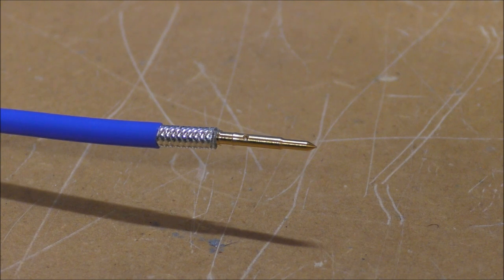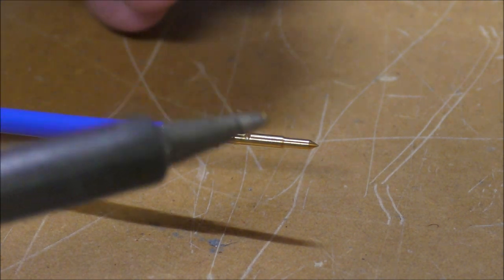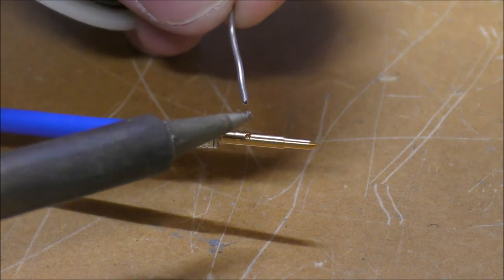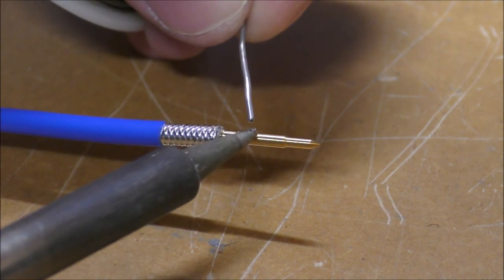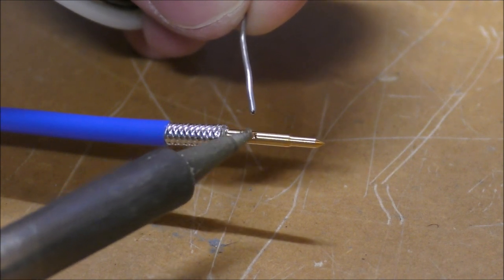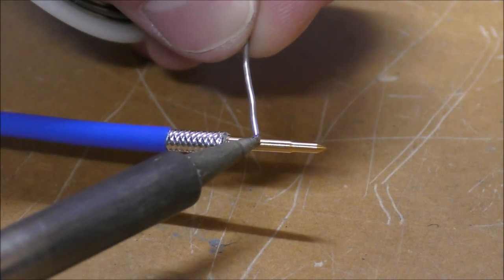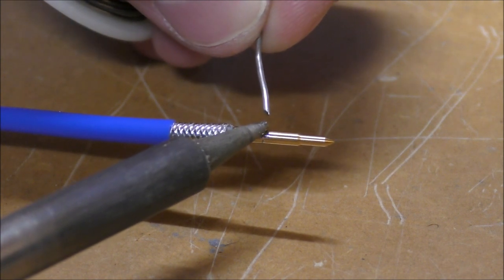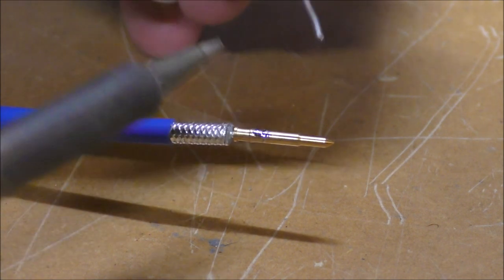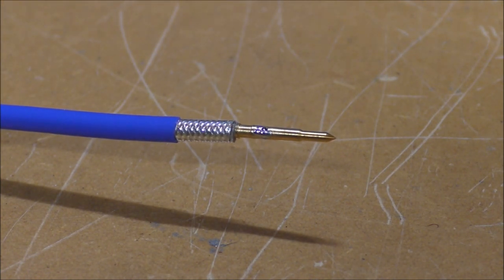I always find it's a good idea to put your job in a vice, but in making this video it's very difficult. So what we want to do is heat the pin but also flow solder into that hole. It will spin on us as well. So we can see that's now flowed in there quite nicely.